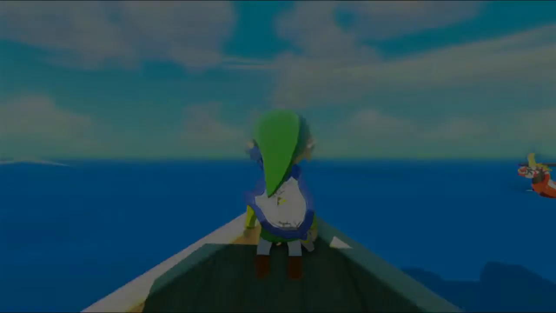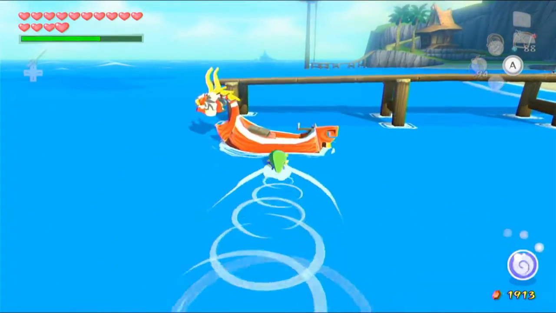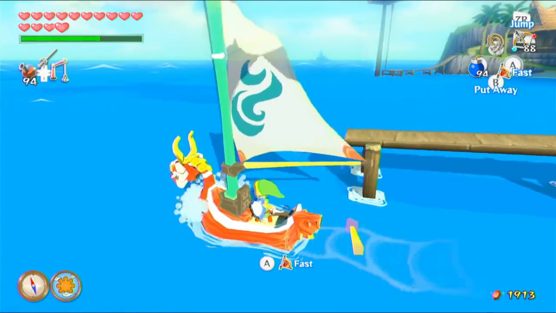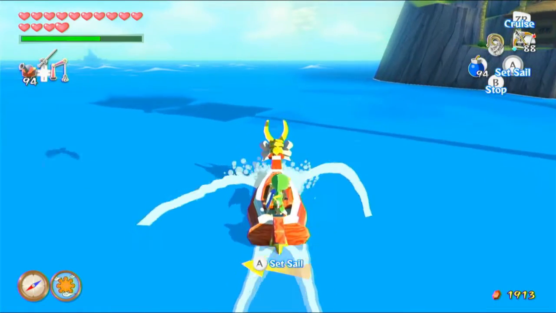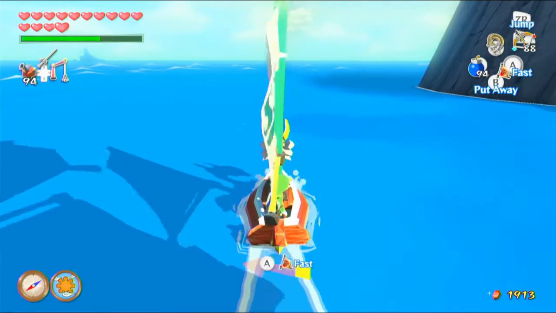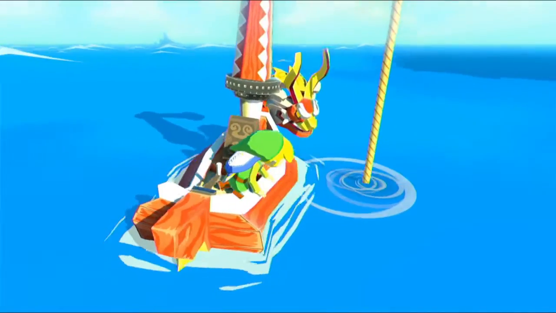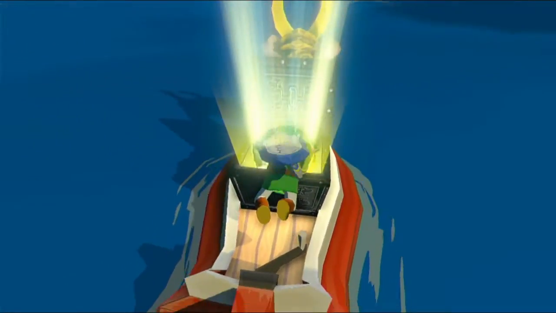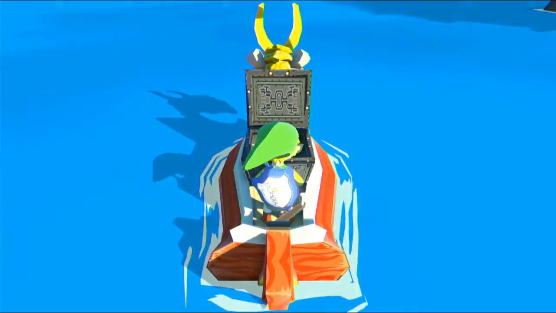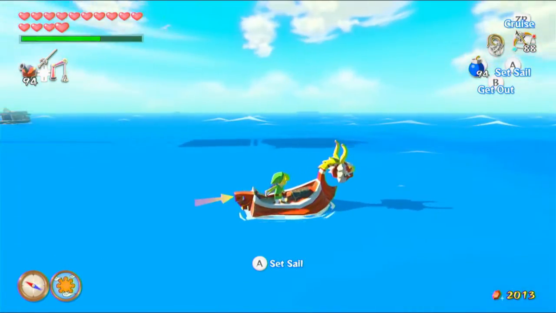Okay. Let's see if I can make this worth it. Also, where'd the thing go? The glowing. Oh, it's over there. That works. Let's just sail right over here. 3, 2, 1. Stop. We can use the shadows. I'm sure I overshot that. Nope, apparently not. We can kind of use the shadows to work out where its general area is. And we get an orange rupee. I can give it back to grandmother now.